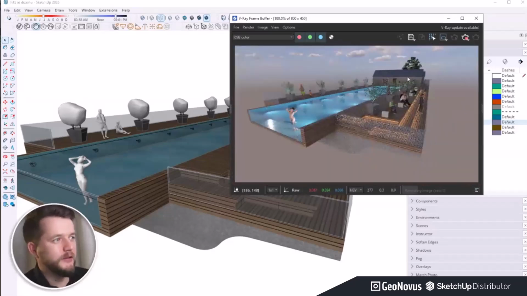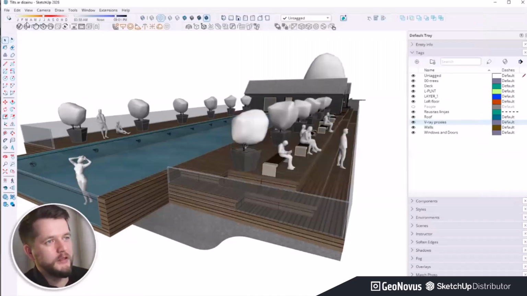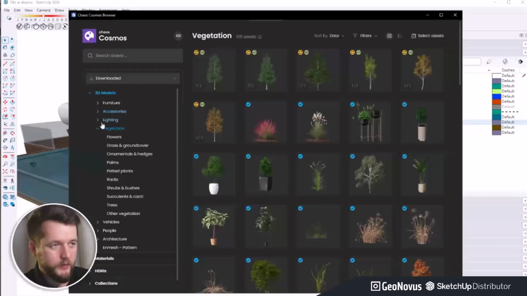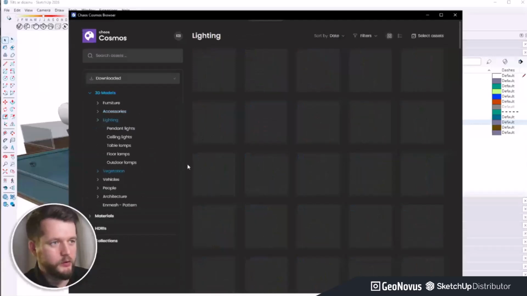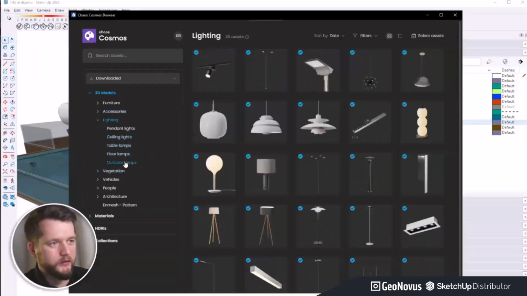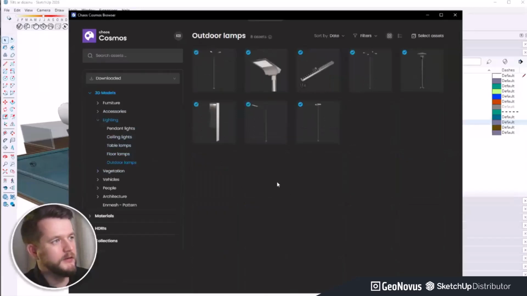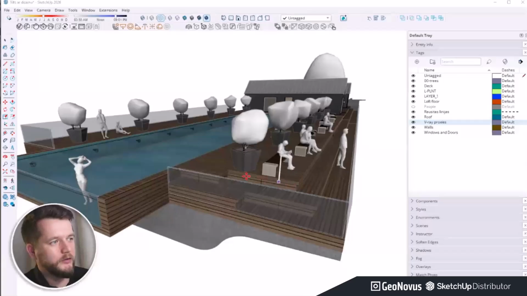All these lights. I just want to add a few more using Chaos Cosmos to show these lights, say for outdoor use. They don't look too great, but I could maybe choose this one. Let's see how it looks.